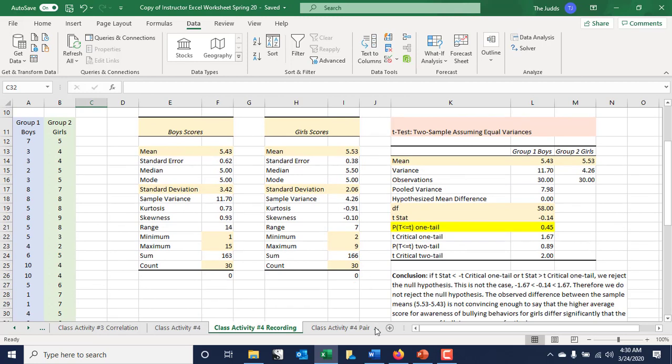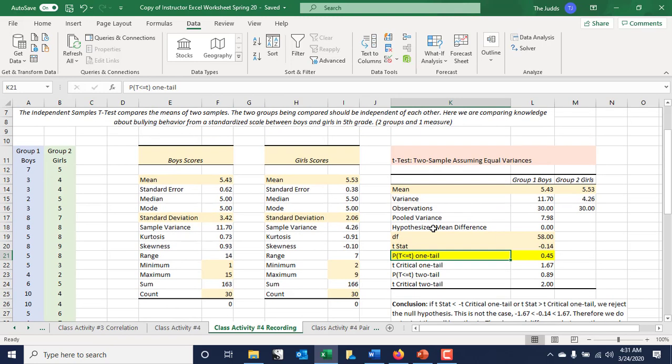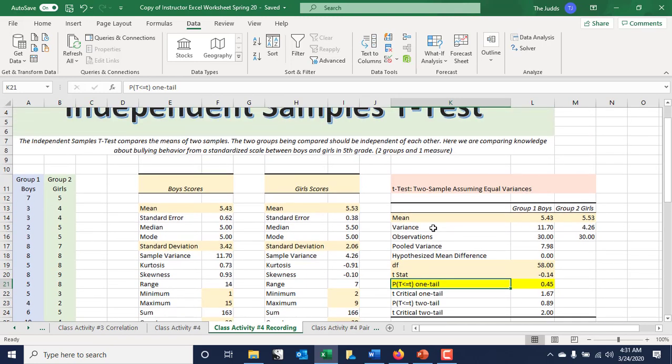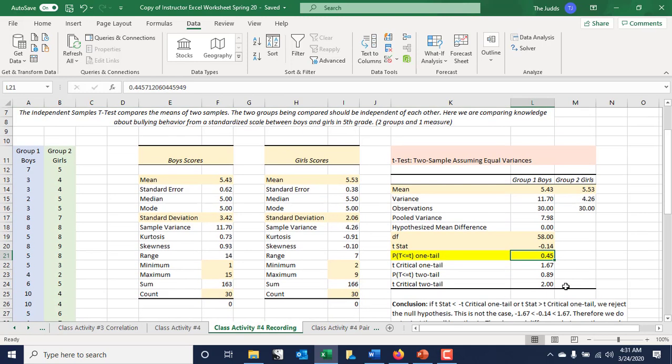Remember, you have to set your hypothesis ahead of time, and you have to set your alpha value ahead of time. We always set our alpha value at 0.05 in social sciences. It's just the given, it's just what we do. So we set it at 0.05, and then you name your hypothesis. You determine, is your hypothesis one-tailed or two-tailed? In our case, it was one-tailed because our hypothesis was that the girls were going to score higher. So that's where we select that.